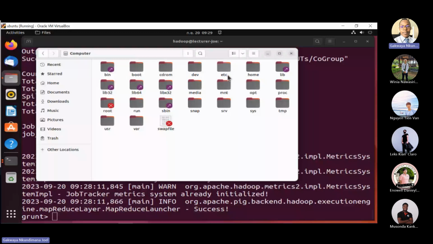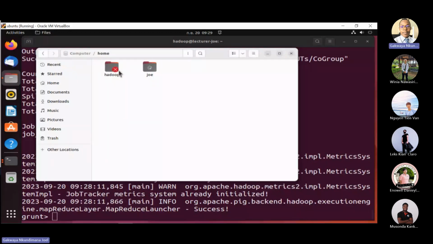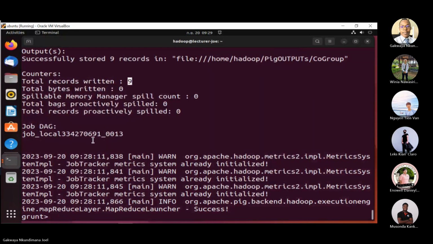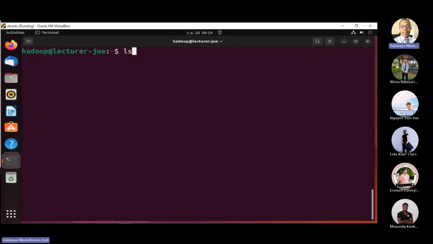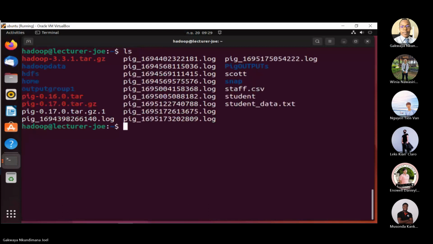Do you have a home here? Oh, I cannot access Hadoop from here. Okay, fine. So I come here and I delete. I do this one. RS. Where is it? It's inside the pig output. What is the pig output folder? Is there?